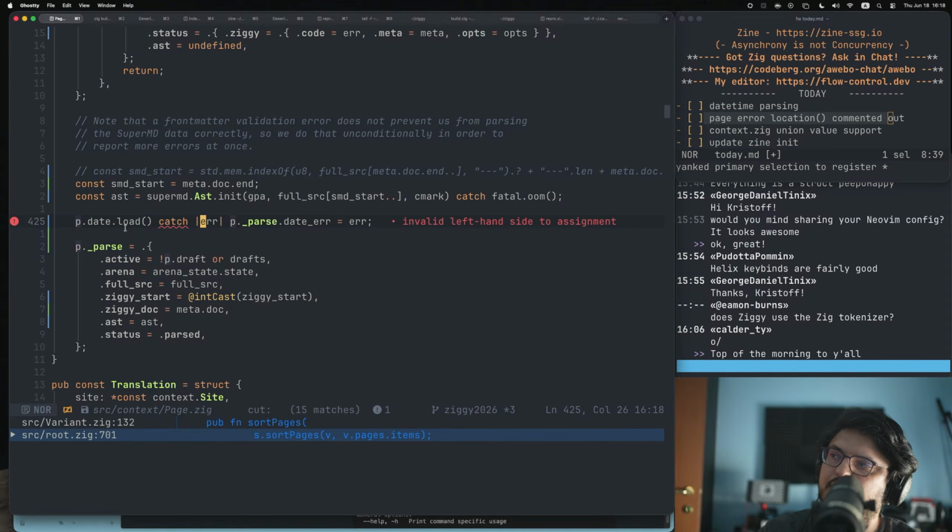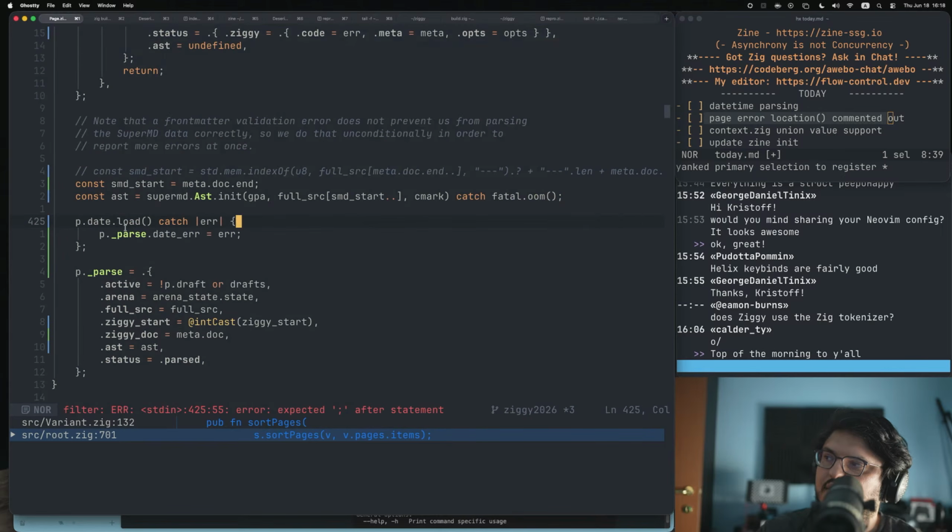Invalid left-hand side assignment. Oh no. I'm so looking forward to when Zig is gonna fix this. Okay, this is it.